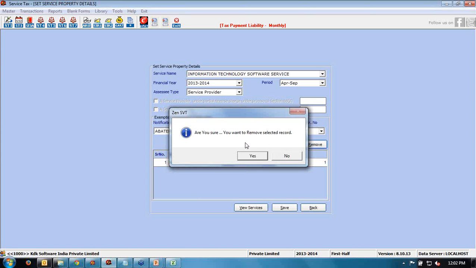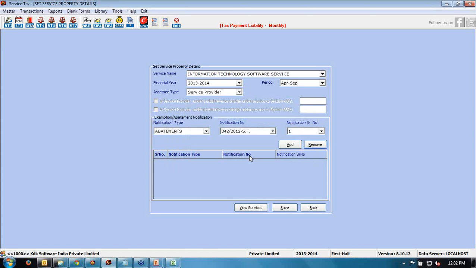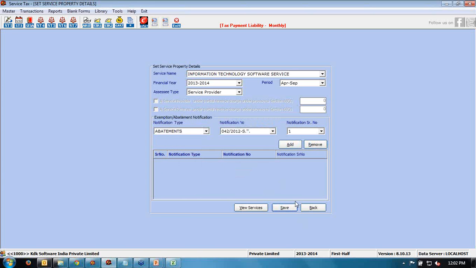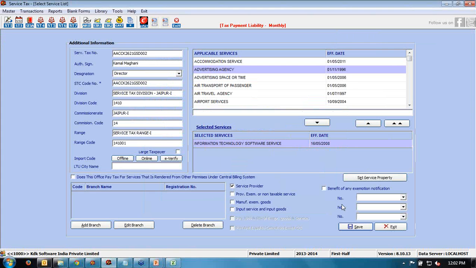Are you sure you want to remove selected record? Click on yes. So this is the process for adding and removing your notification number. So for entering abatement or any exemption notification number, you have to enter data in set service property.